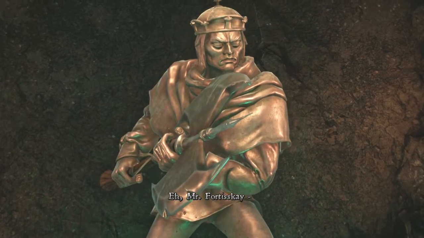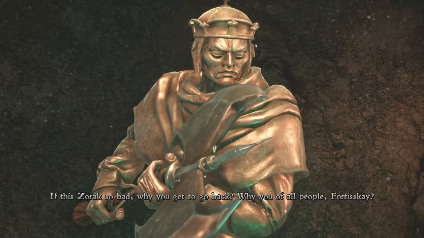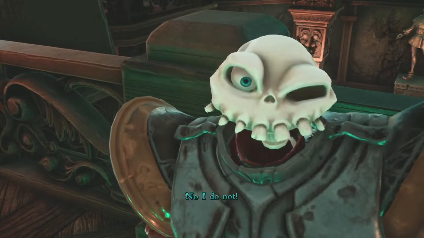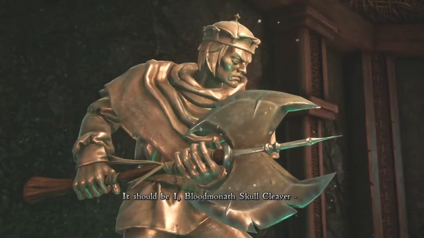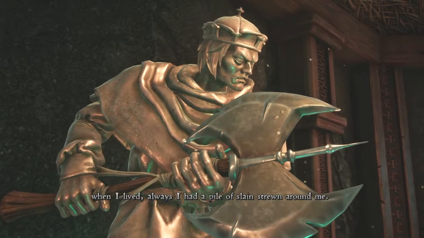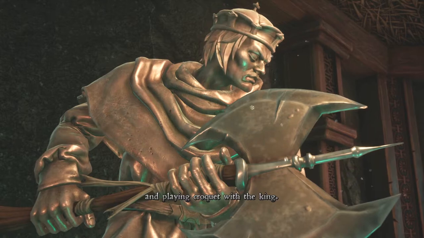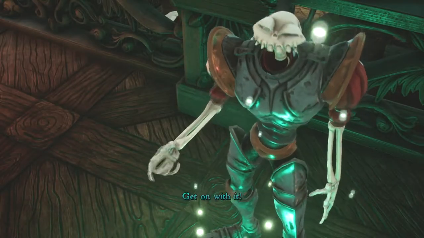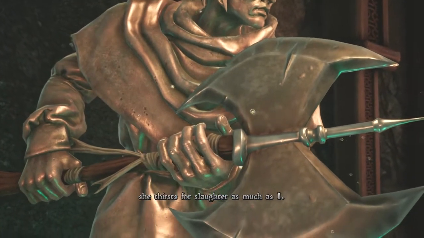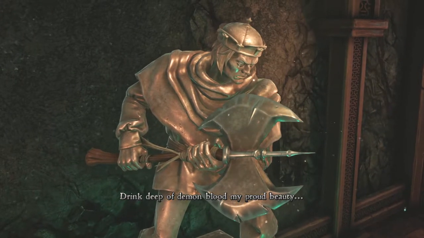Hey, Mr. Fortis. Hello. I want to talk with you. Yeah, you, Dan. If this Zorak's so bad, why'd you get to go back? Why'd you of all people, Fortis? Blood Monath, the skull player. When I lived, always I had a pile of slain strewn around me. You spend most of your time organizing the changing of the guard and playing croquet with the king. Still, I lend you my axe. You swing her, you throw her. She thirsts for slaughter as much as I. Drink deep of demon blood, my proud beauty.